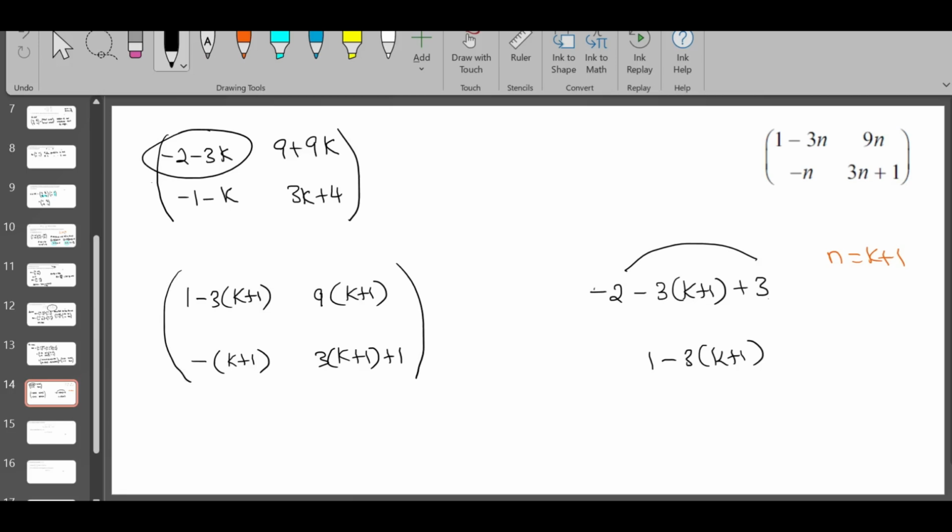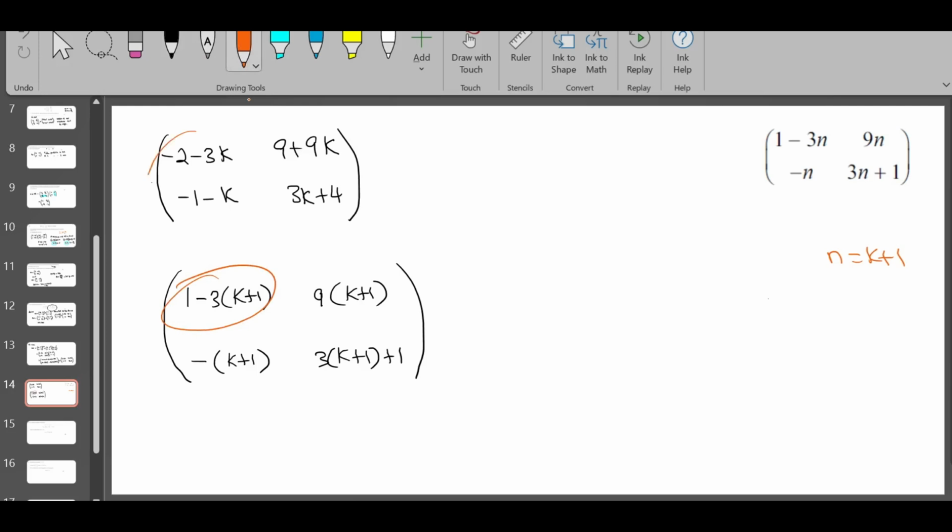Right? You just need to verify. You don't need to show how you rearranged all this. You just need to make sure when you simplify this, you should get this. When you simplify this, you should get this for all the 4 elements. So you need to write is equal to RHS. And then write, that's all. We need to write the conclusion.